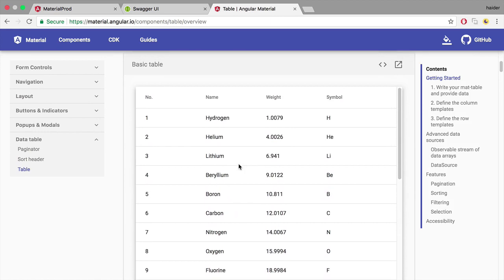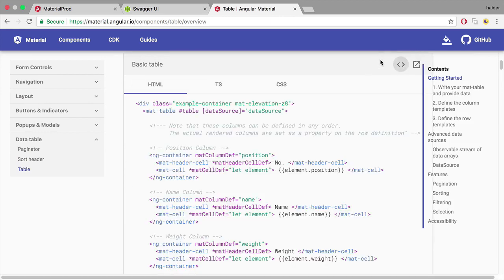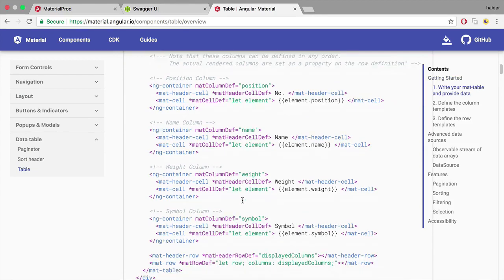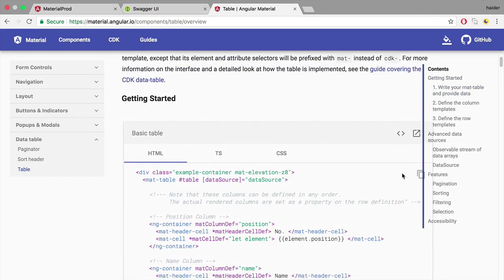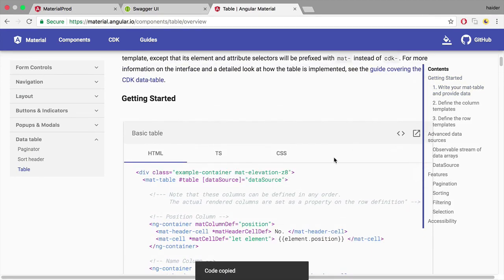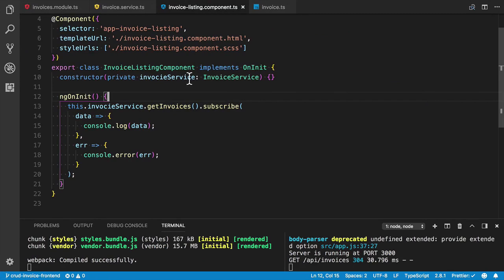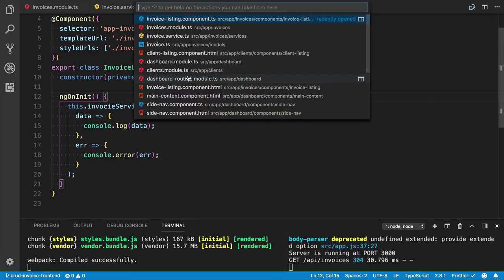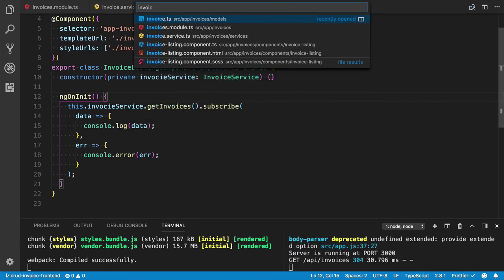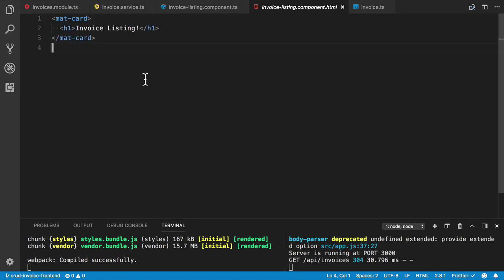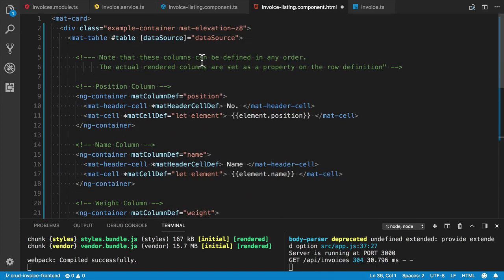Let's use this simple basic data table. View the source. I'm going to copy the same stuff. Copy the same code here. Let's open the HTML file of the invoice listing component. I'm going to place all the HTML code here.